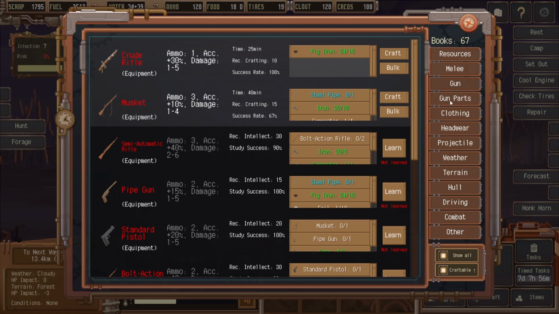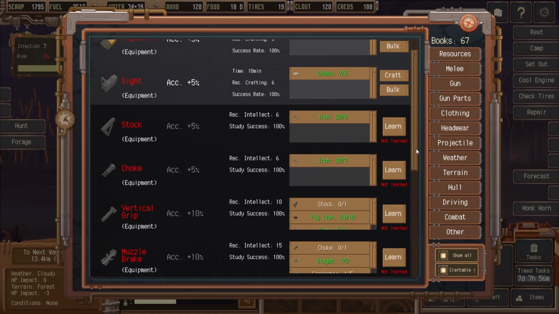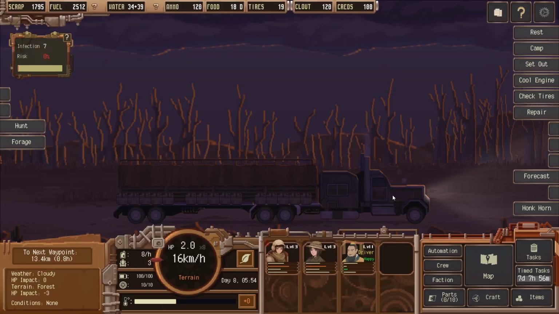And maybe we can craft... What is a magazine? It increases accuracy by 5. But we want that vertical grip again. So we first craft a stock. Oh, I didn't learn that. Ah, crap. You have to go to a library to learn that. Then you have the choke, and then you can do the vertical grip. We actually do have the material for that, I think. But that's fine for now.